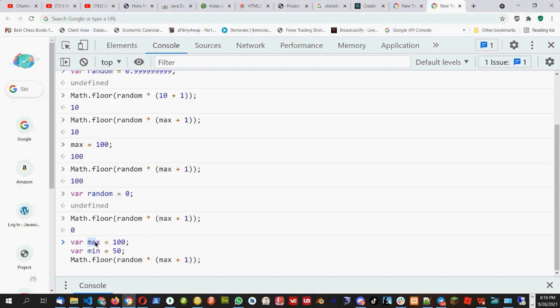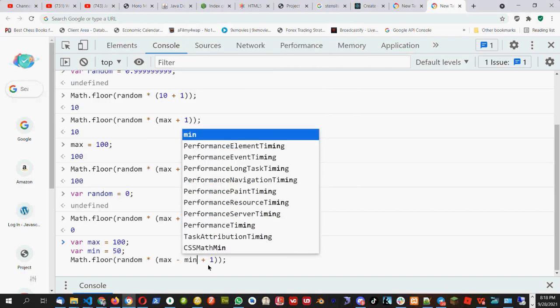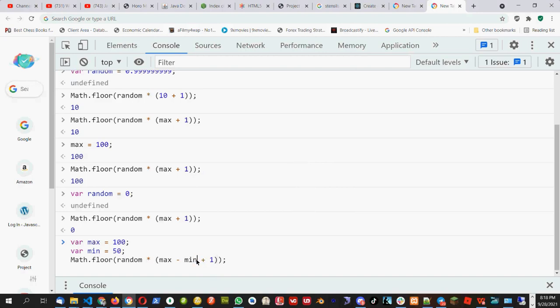For example, if I do max minus minimum, that is 50. 100 minus 50 is 50. So if I do max minus minimum, and this plus 1 is added for the last part, that is the 100 part, because we know that we have to add plus 1 because 1 will never come.